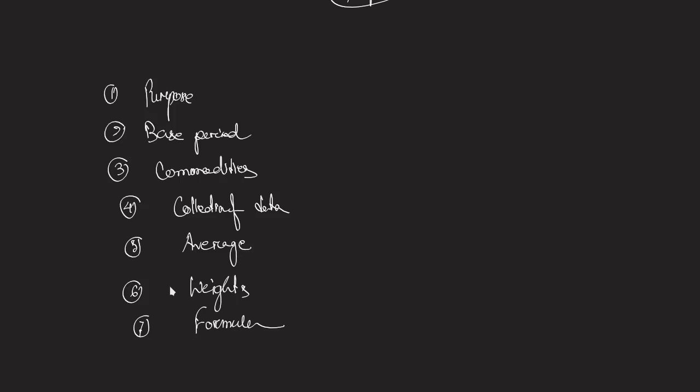So let me repeat again. To construct an index number appropriately, you will have to appropriately define the purpose, the key purpose for which we are calculating or constructing some index. Next, you have to wisely select the base period, a normal period, neither too important nor too unimportant. Then, of all the commodities in the market, we have to select those that will best serve our purpose or objective. Next is collection of data.